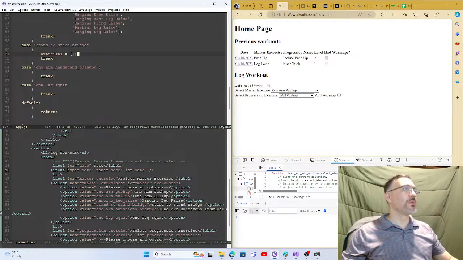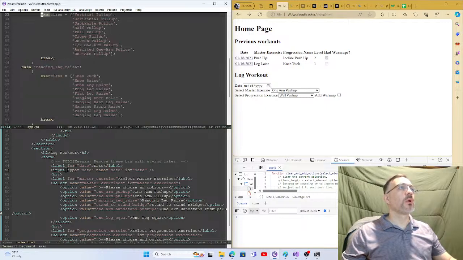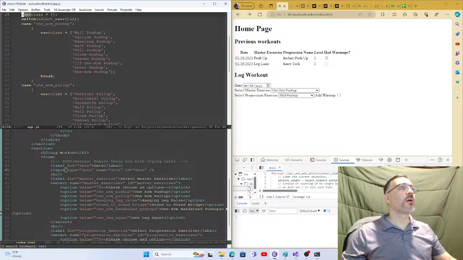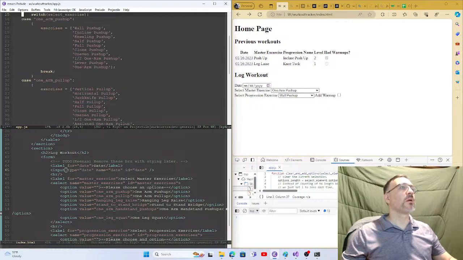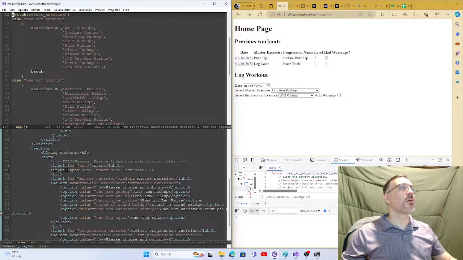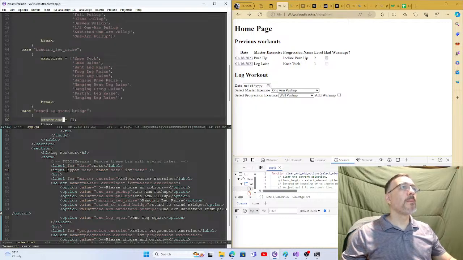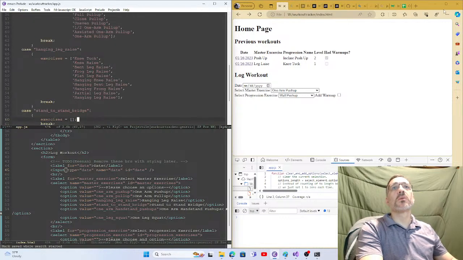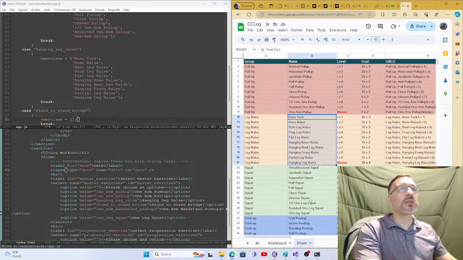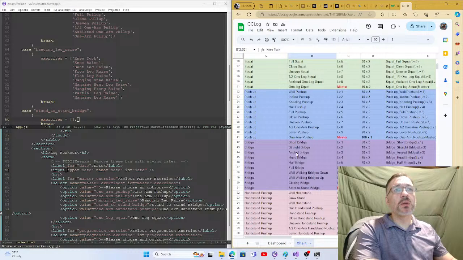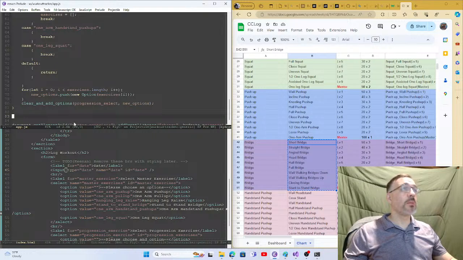I don't think we need to. I don't need to have it up here at the top. Okay. So what exercise is this? This is the stand to stand bridge, which I won't be doing for a while.